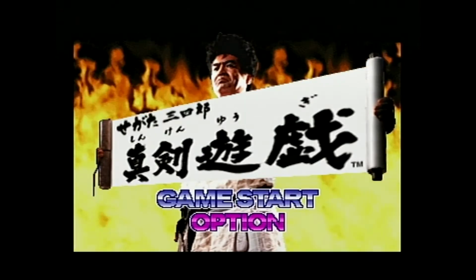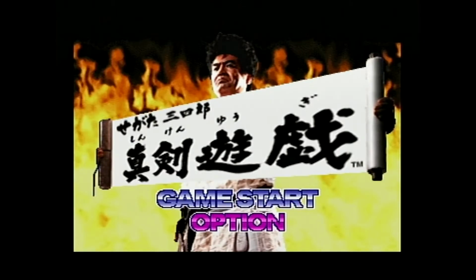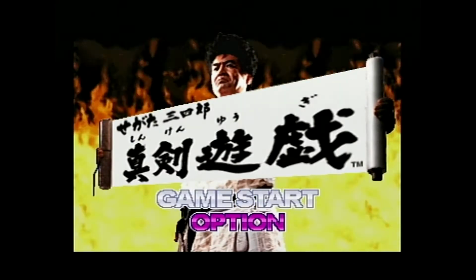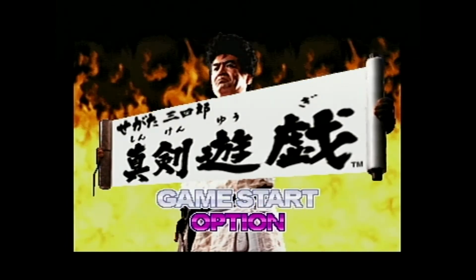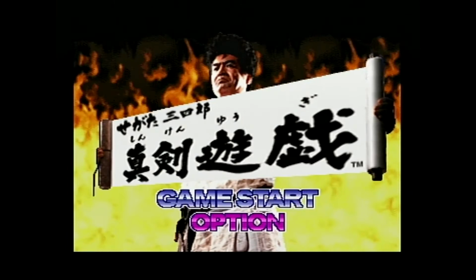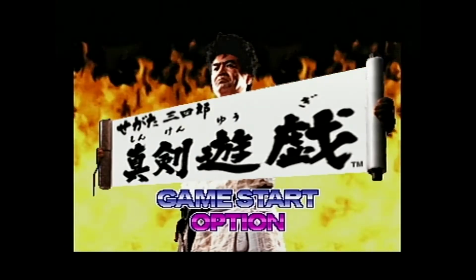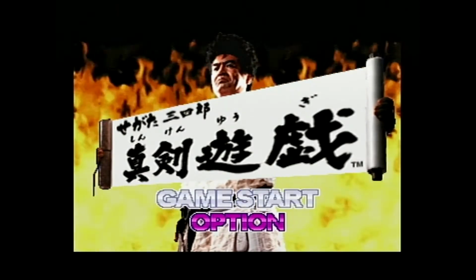This one is a little bit different. We're covering Segata Sanshiro Shinken Yugi, and rather than go over whether or not it's playable to non-Japanese speakers, which it totally is, I'm instead going to do a little bit of a tutorial on how to play the game. Because of how the game is, it's just 10 minigames basically. I'm going to show you how to play each one and just give you a guide around the menus.